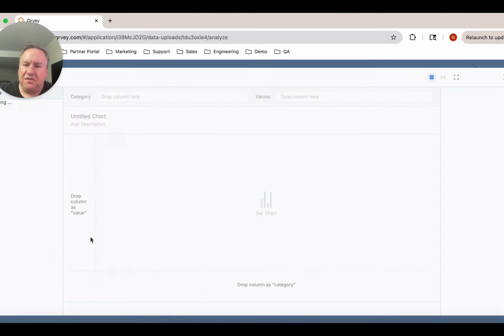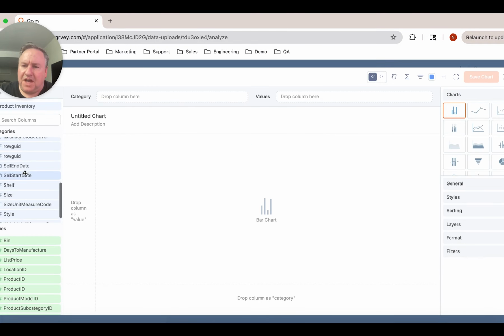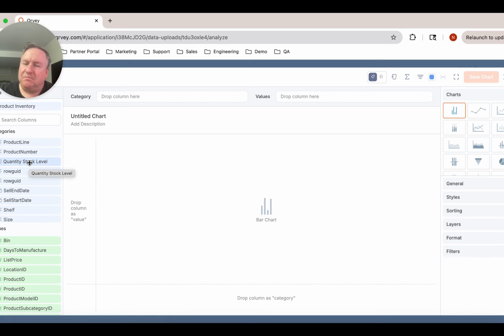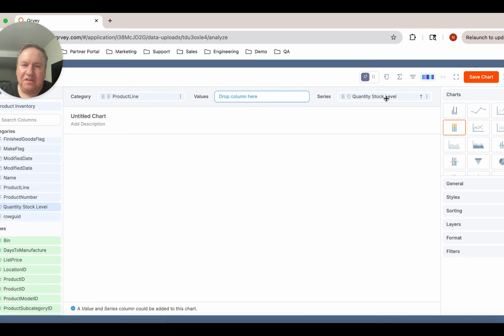So if I go to custom view and I start creating a chart, I will see my bucket listed under categories. I will not see it under values unless the output of the bucket is numeric. Okay, most of the time bucket values are text, and for that reason you'll see it listed under category. Now to make this an interesting chart, I'll make it a multi-series bar chart, and I can slice and dice this bucket by any other category and any other value if I want to. So maybe product line could be my category and the stock level could be my series.